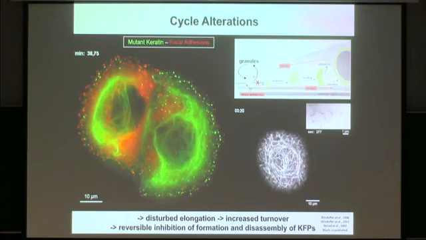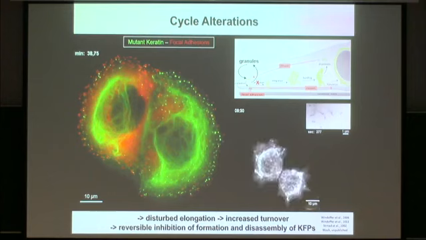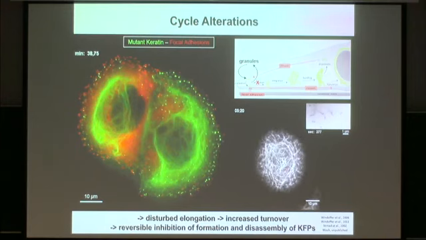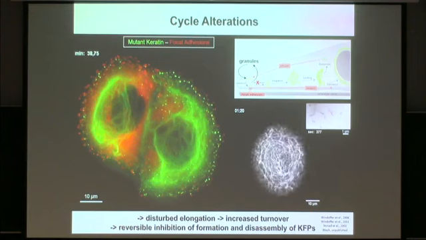Okay, I agree. And the problem is the complexity of a given keratin cytoskeleton in a cell. Usually you don't have just a single keratin, you have at least a pair, and usually you have multiple of those that have multiple phosphorylation sites and have multiple possibilities to associate with proteins. And these associations are apparently not very strong, and people have done co-immunoprecipitation experiments and all this, but have not come up with very good candidates.